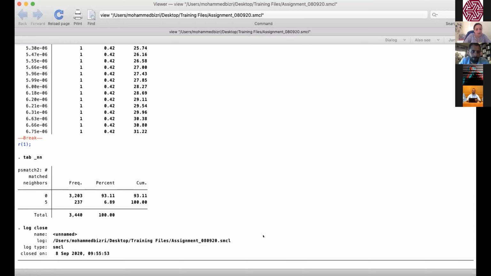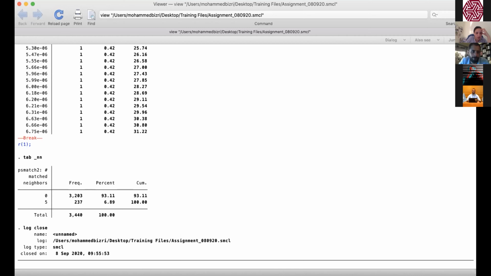Okay, I'm really not sure about it because I never did this, but I think this means 0 are those who were not selected in the 5 neighbors, and 5 will be the fifth neighbor, or the 5 neighbors that are selected, and it just shows you the distribution, but I really don't know what it means. Can you show the data?